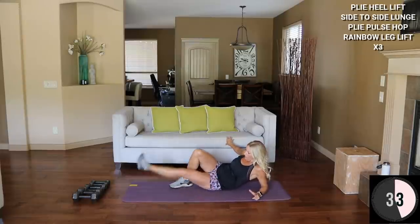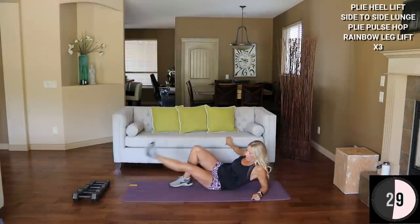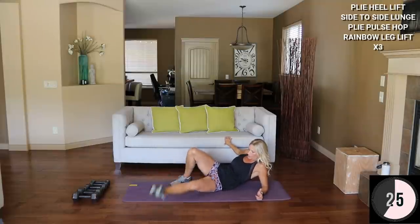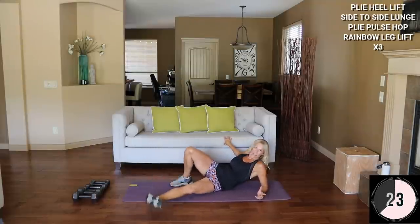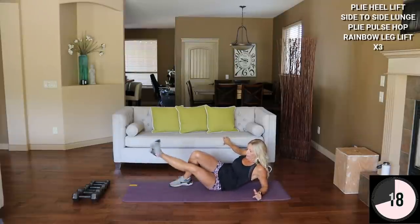Of course, you could also do an inner thigh lift using a mini band, by just putting your feet out straight together and then just lifting the bottom one. That adds tension if you don't have a weighted foot weight, ankle weight.